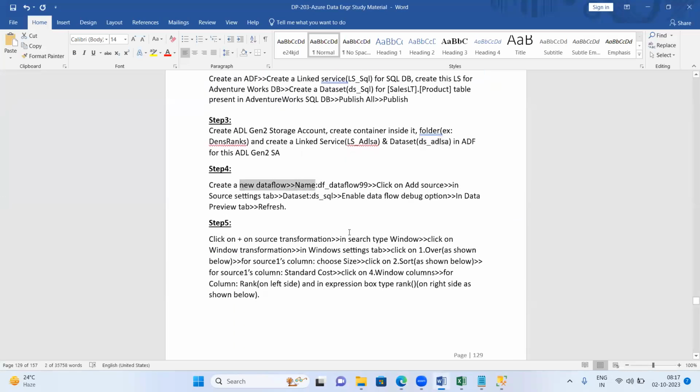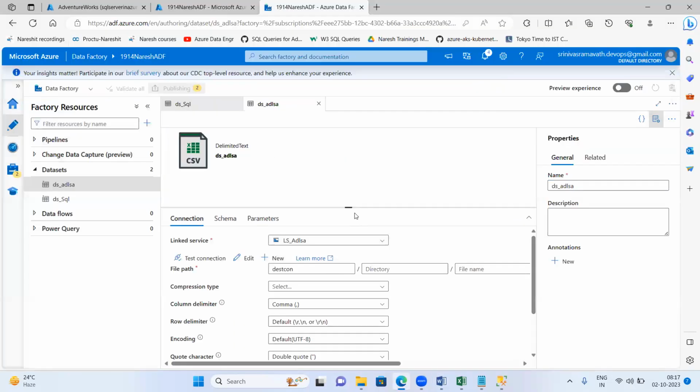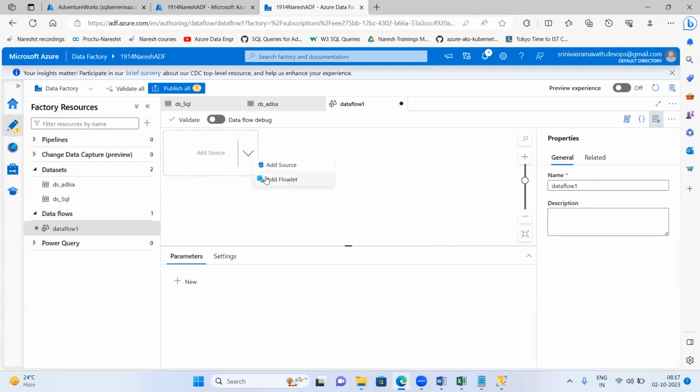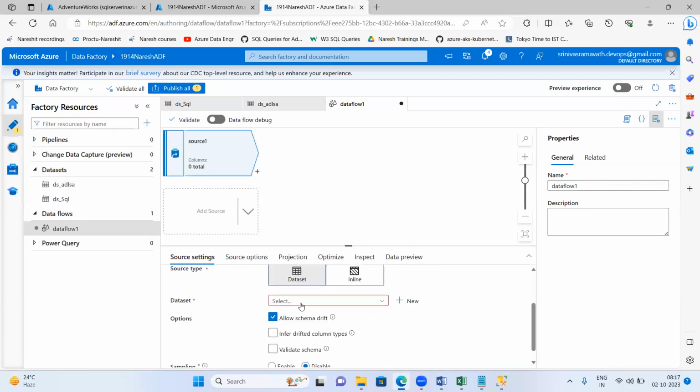Next, I'll create a data flow. New data flow I'm creating. Add a source and I'm picking it from DSSQL.